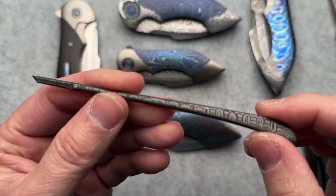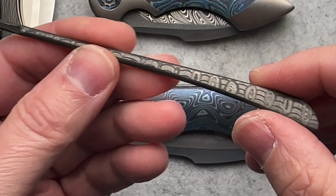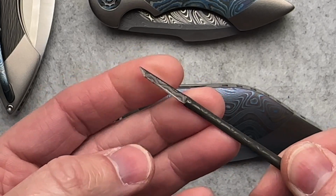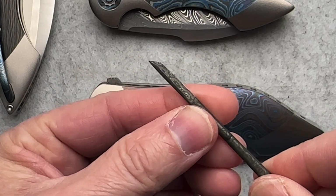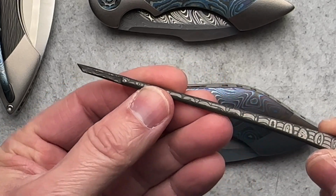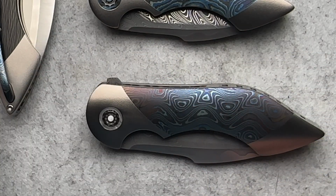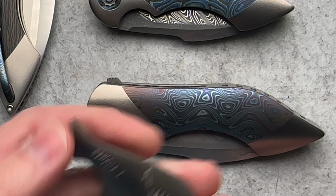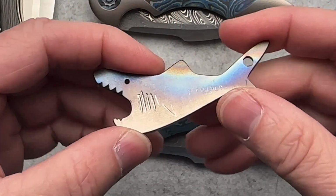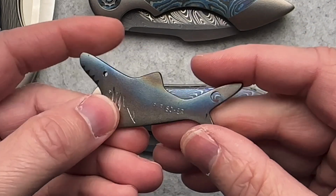All right, so when I bought this one, the owner also had this. It is just a scrap piece of Damascus that Frank turned into a pointy, stabby thing. Nothing special, but just cool. It's the PST. Not many people have these, so I had to have this also, which I think is super cool. One other thing that he had is a little titanium bottle opener from Frank. Again, nothing special. Little keychain thing, but just cool.